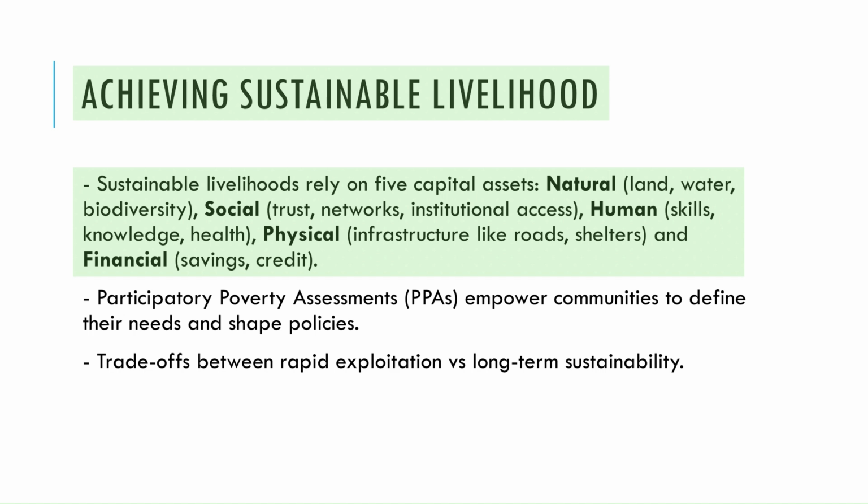And the next component is participatory poverty assessments (PPAs). PPAs empower communities to voice their needs and shape policies. For example, PPAs in Uganda and Zambia are pivotal in creating strategies to combat poverty while ensuring sustainability and protecting the environment. And the third component is trade-offs and resource depletion.